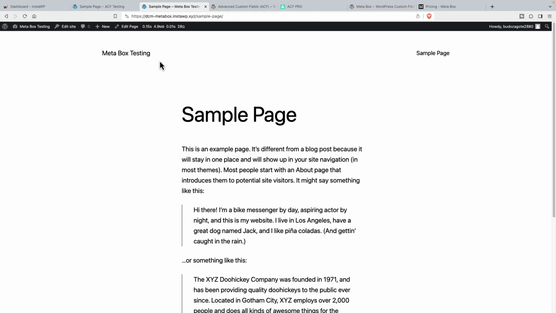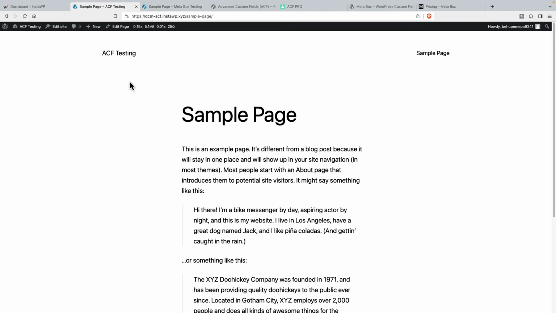What I'm going to do now is let's go and take a look at the database for the ACF and the Meta Box websites. Then we're going to add a custom field to this page for ACF and Meta Box. For each of those, we'll add the same custom field to both, just a simple test, and render that and see if that makes any difference or changes things.